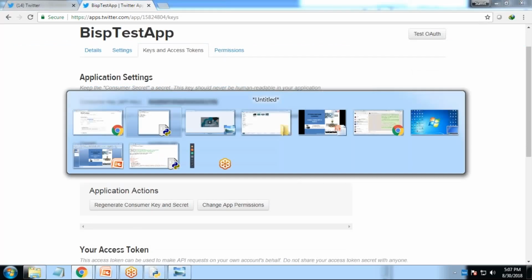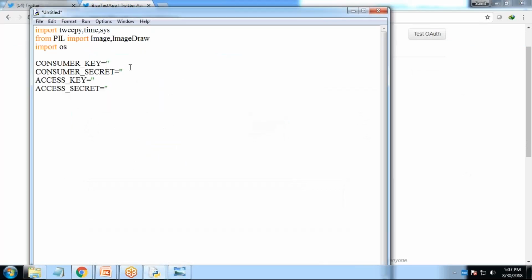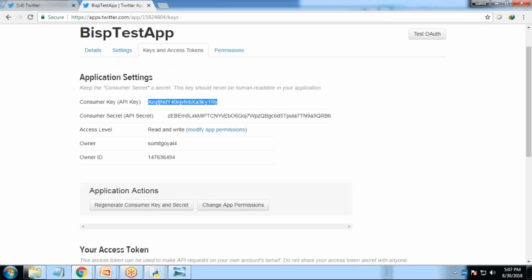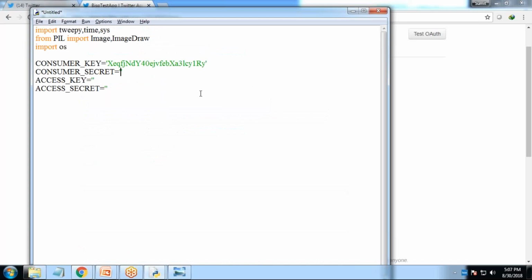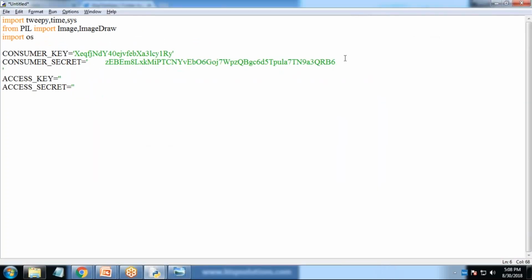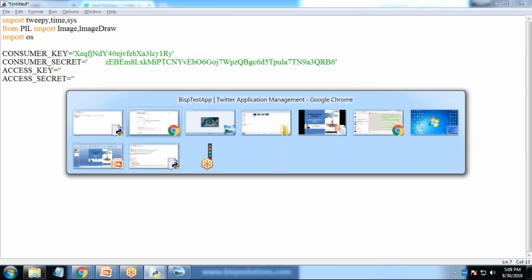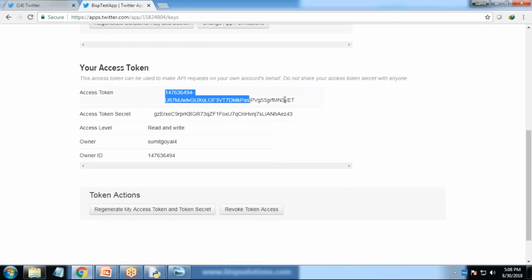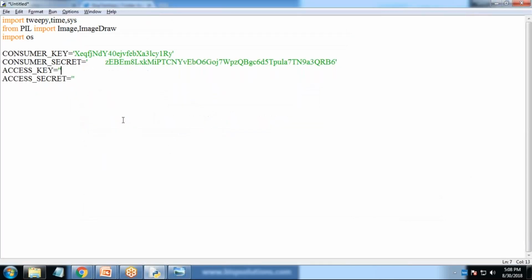That's my consumer secret. Access key. And access secret.